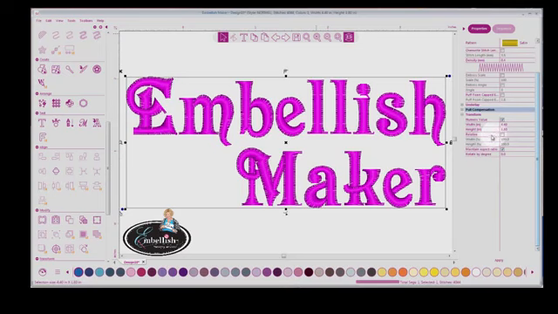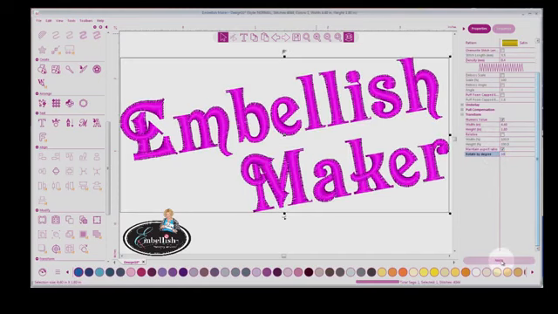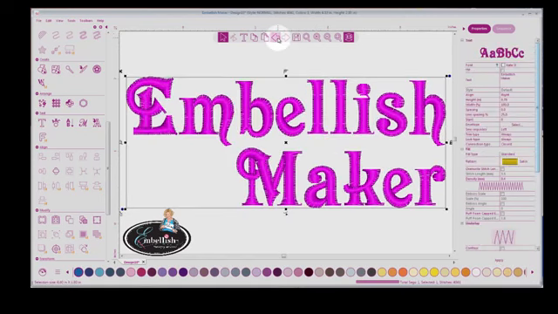If you want to resize the text, you can put an actual inch or millimeter number here, or you can scale it by percent. If you want to maintain the aspect ratio, make sure that is selected. And if you want to rotate it by a degree, let's just rotate that 10. To undo that, we can also, to rotate the text, click on this little blue circle.